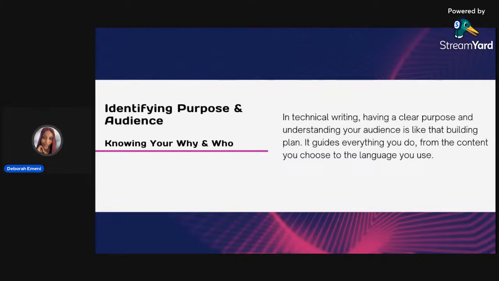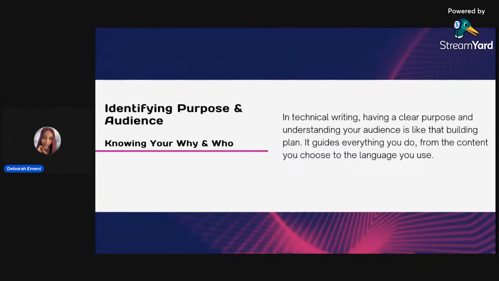So from the examples I shared with you, you can tell the purpose of each document based on the content and the style. If you notice, all those documents I shared with you are different, right? Each of the types are kind of different, so their content and their style is different. That's how you're able to tell the purpose of each of these documents. I already mentioned each of the purposes when I was discussing those types, but just from looking at the content and the style used in writing that particular technical content, you'll be able to tell the purpose of that document.